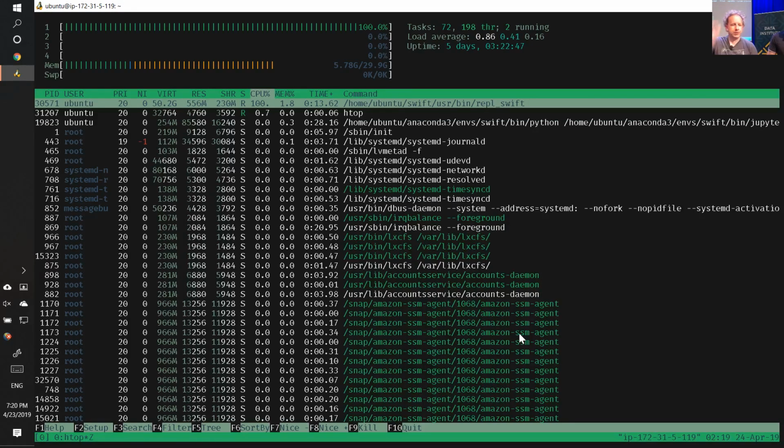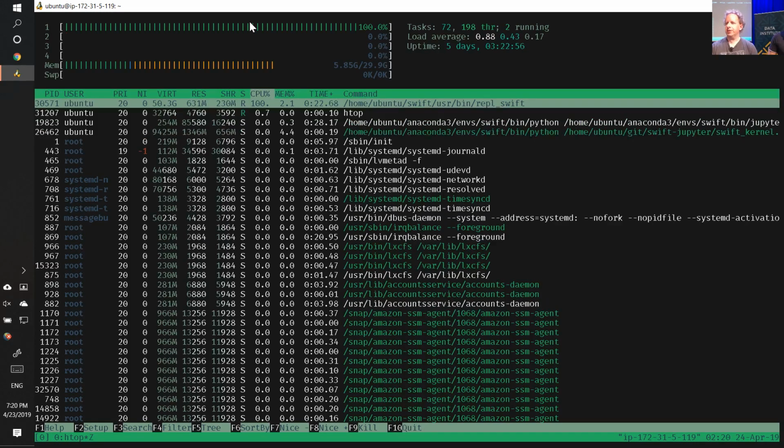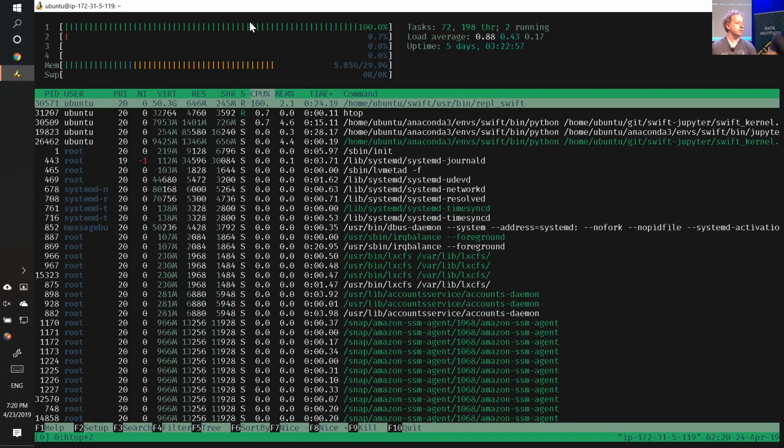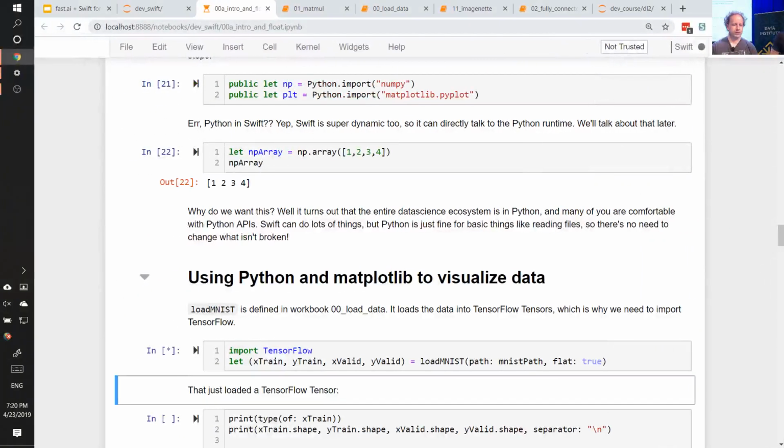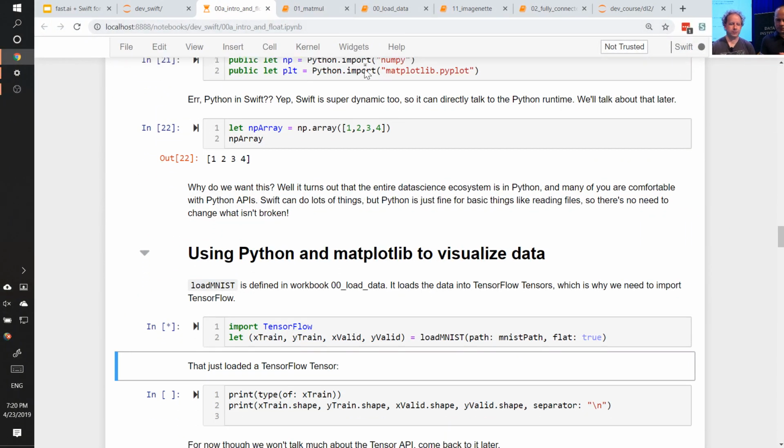Sometimes if the CPU is getting used 100%, there might be some bit of something that needs to be compiled. Normally if you leave it a few minutes, it'll be fine. So what I suggest we do is we just don't hit Shift-Enter and we can leave it.